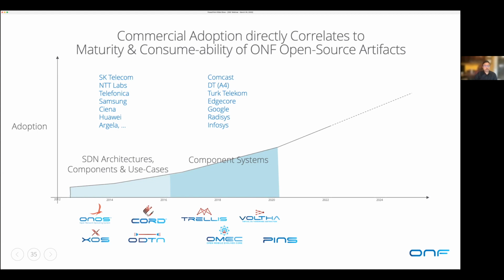Since then, Deutsche Telekom and Turk Telekom have taken it a notch higher by using SEBA Volta in production for their broadband services. T-Mobile Poland has used OMEC for its fixed wireless offerings, and through efforts of vendors like Intel, Radisys, Infosys, EdgeCore, and others, ONF artifacts are now commercially deployed in other operators like Jio, Far EasTone, and Telstra.